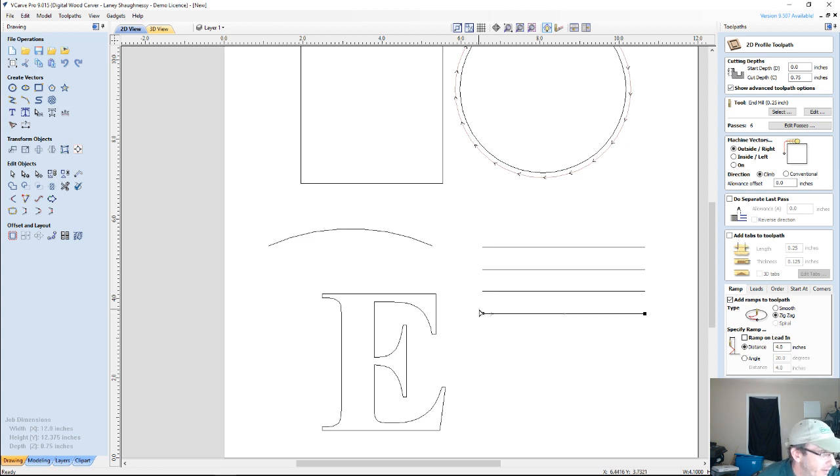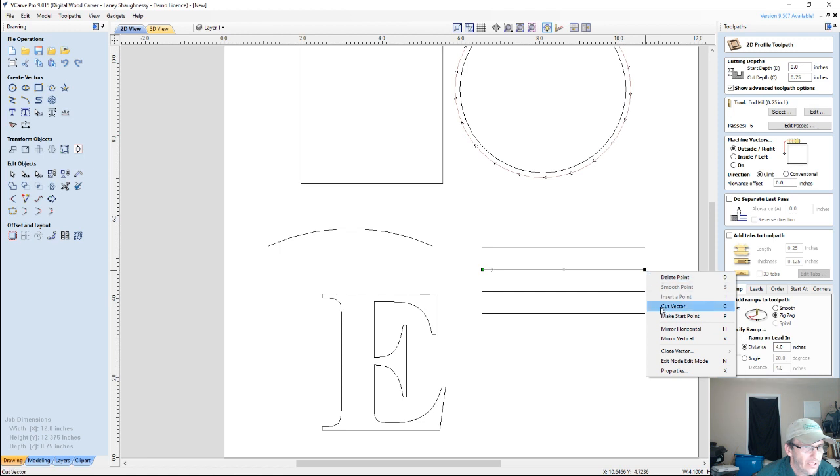Now, do I want to optimize this toolpath, meaning that when this bit cuts this line, it's going to raise up and come back and start cutting this line. Raise up, come back and start cutting this line. Raise up and come back and start cutting this line. Well, do I want to alternate that?